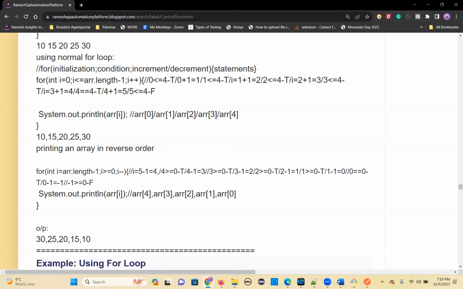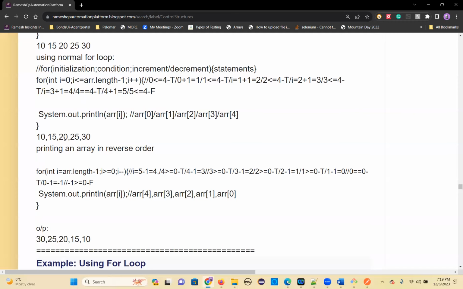That's your initialization. But what is our initialization normally? 0, the first element. The first element index is 0. And here, if we want the last element index, int i equal to array dot length minus 1.